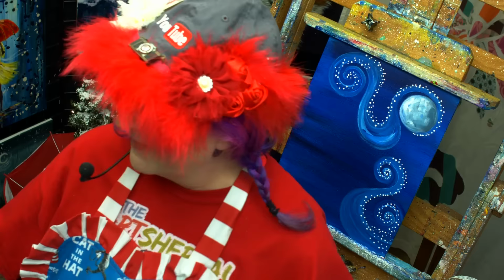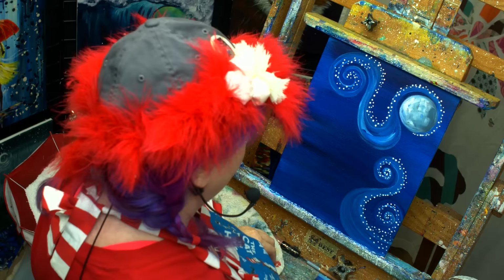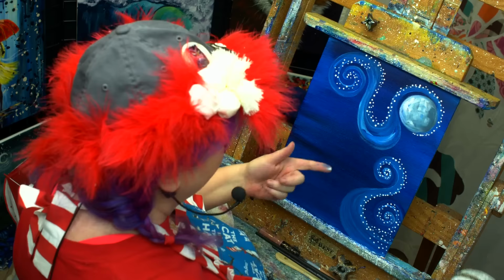All right, let me get these brushes out of water. Yes, I am trying to take better care of my brushes. I will put these aside. Everything here is going to have a wash later. I'm going to dry this to make sure I don't drag paint all over everything.